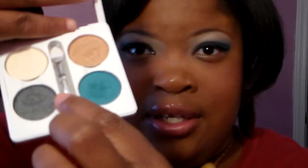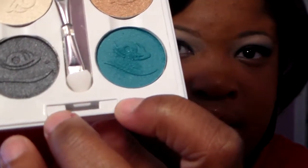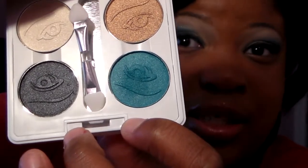So the blue that I used is an affordable blue, and you can go out and get it at Target or on their website, and it's called the e.l.f. Custom Compact. And I really love the compacts. This is the little palette that you can get to organize your compacts. The one I used today is basically this teal color here. It's a pretty teal, and it's called teal, by the way. So I used that shade and some other palettes from e.l.f. to recreate the entire look.